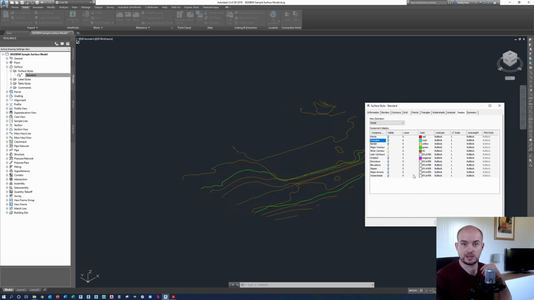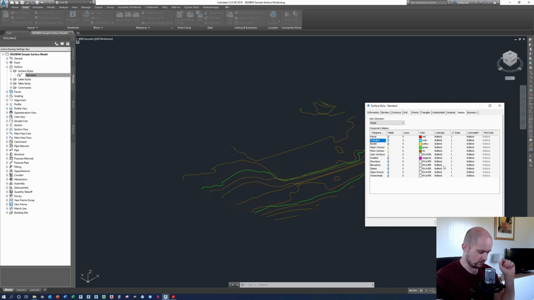Press apply, and you can see all we have is our contours there. Now the contours don't look as well as one might hope, because the density is quite low. So in the next part, what I'm going to do is to show you how to control the presentation of things such as contours to meet the intervals that you require for your export into whatever program you have. Okay, so in this instance, I know the intervals to be too wide. I want to significantly reduce the intervals. So in the next part, we're going to go through that.